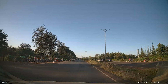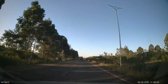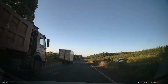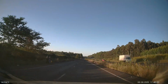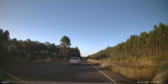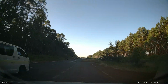So when you go past Makuyu here, you have to be keen, because we have to take a U-turn on this highway so that we are heading back to Makuyu, because that detour is on the left-hand side. So here you have to slow down, and the way this highway is designed, you have to be on the right-hand side so that you can slide onto the U-turning lane. It's not very far. I think it's 500 meters or half a kilometer from Makuyu. And here you see me slide to that U-turning lane. I join it here, and then I do a U-turn towards Makuyu.